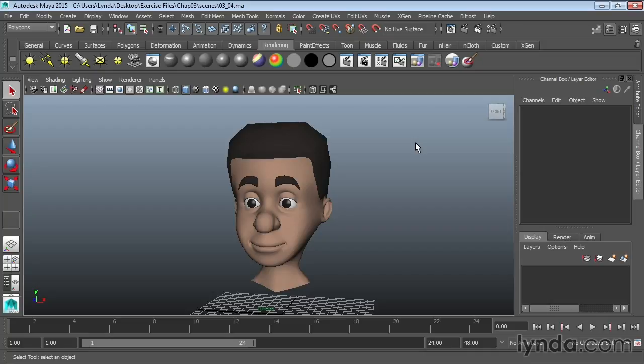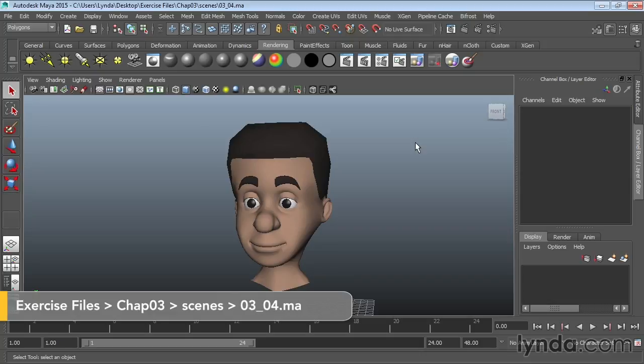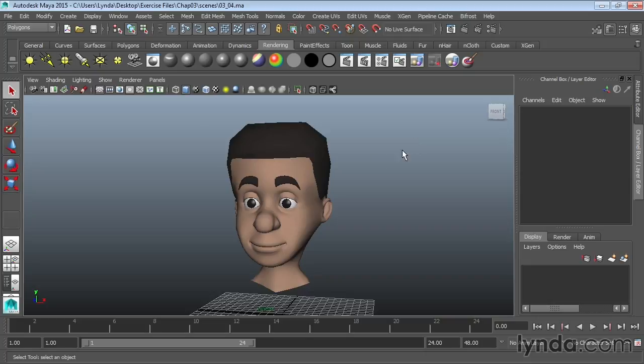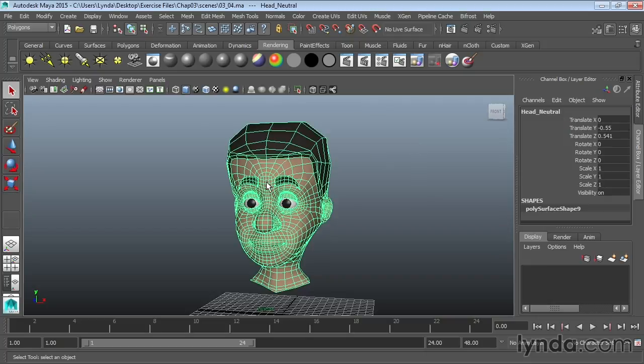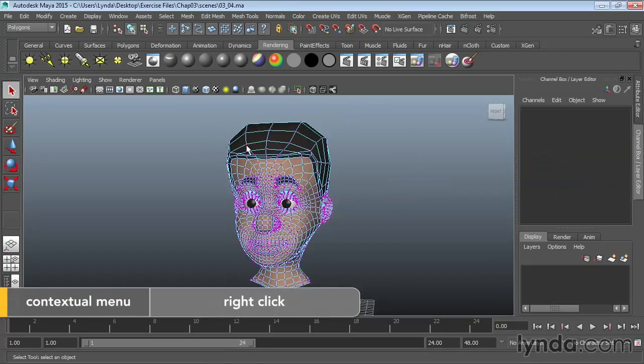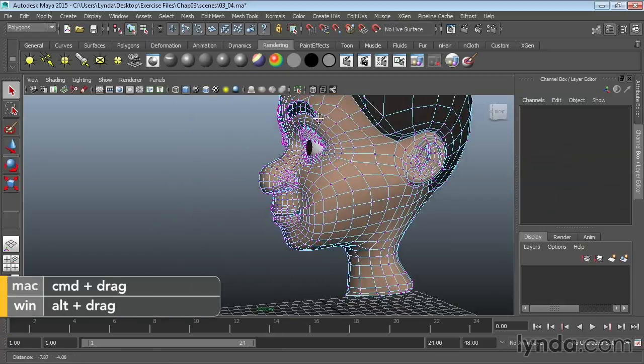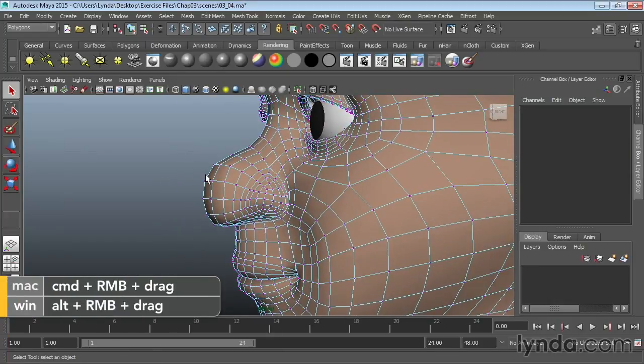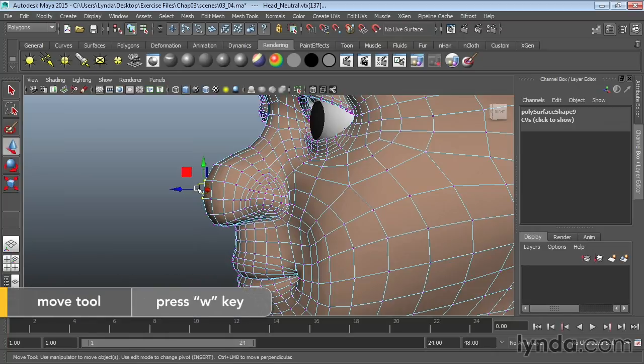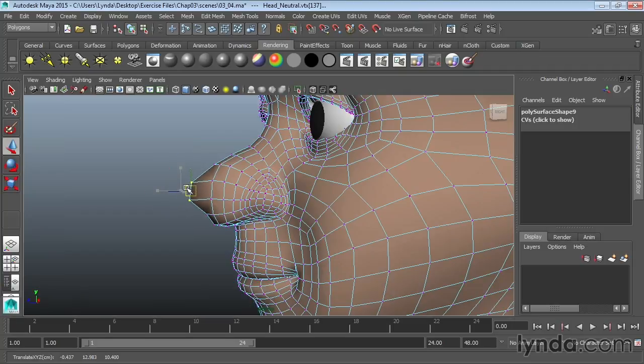Now, when you start modeling and sculpting, you will have the need to be able to deform things a little bit more softly than selecting individual vertices or edges. So, for example, I have this model here, and if I go into vertex edit mode and want to reshape his nose, if I select individual vertices or groups of vertices, you can see that I'm getting this kind of harsh artifact because I'm not moving all of them at once. I want to move this one a lot and some of the other ones less.